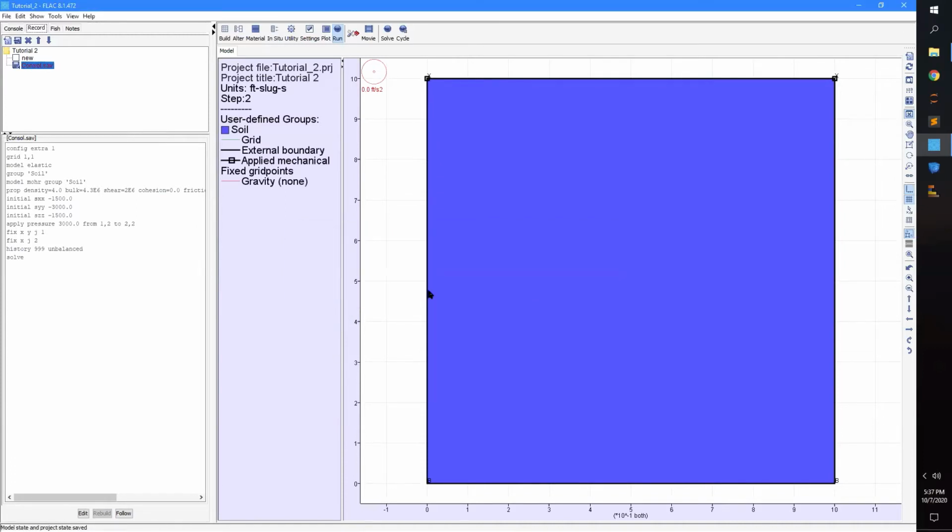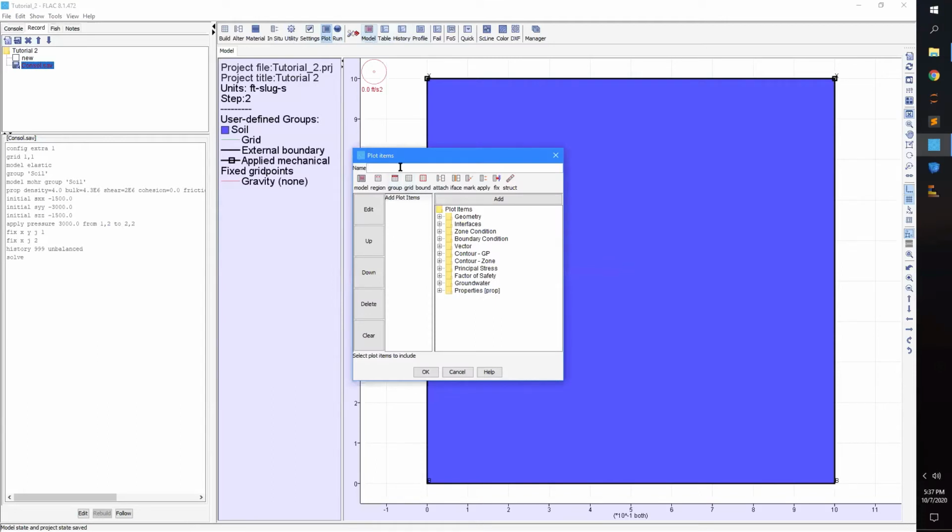Okay, good. A few things that we would like to check. Let's add a few plots. Maybe first up, let's do boundary conditions. A similar plot where we have some boundary conditions and some internal stresses. So what would be good? We are going to add a grid, and under vector, displacement, and under principal stresses, tensors, and stress. So we got those, and then okay.